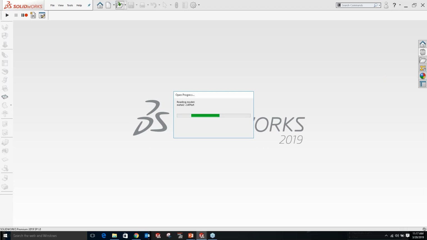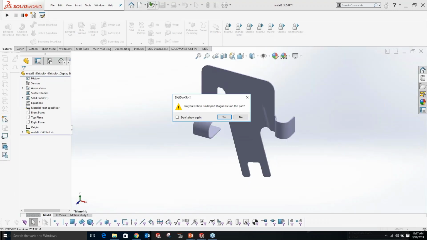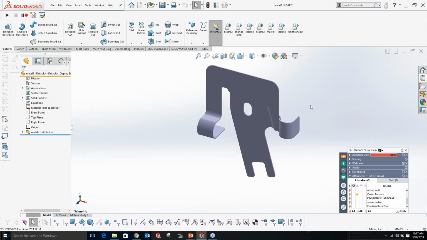The reason we have established that link is, suppose you have two systems in your design department. One is using CATIA and another is using SolidWorks. If the CATIA person shares a particular part which you need to apply in your assembly and you don't have to edit it, then whenever the CATIA person makes some design modification to that part, SolidWorks will automatically prompt you asking whether you want to apply the changes made to the original part file. So there is always a link between these two parts.